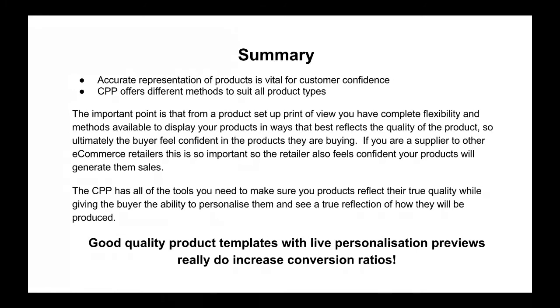If you're a supplier to other e-commerce retailers, this is also important so that the retailer feels confident in your products and it will generate sales for them. The CPP has all the tools you need to make sure your products reflect their true quality while giving the buyer the ability to personalize them and see a true reflection of how they will be produced. So they know basically what they're going to get when the package arrives.